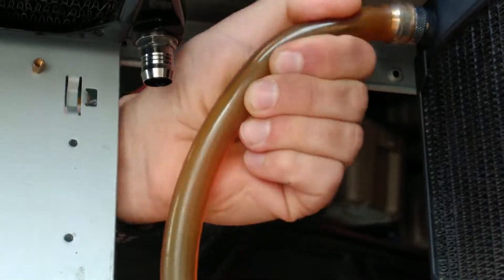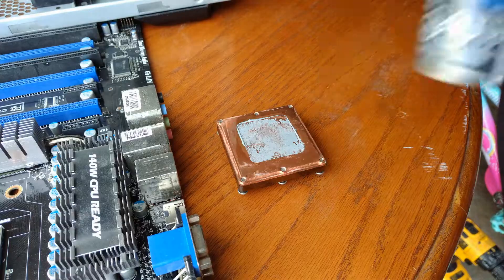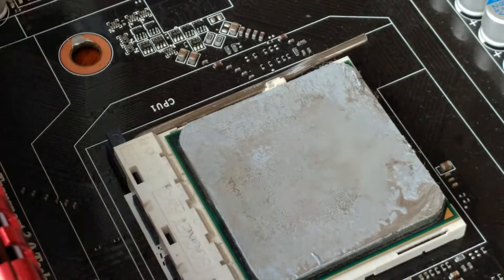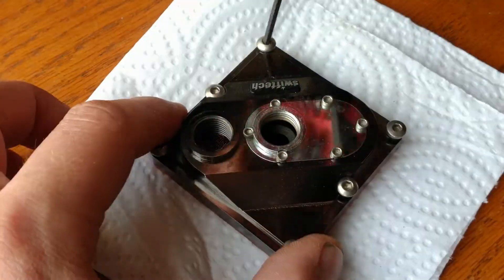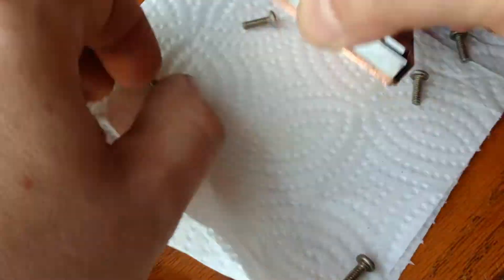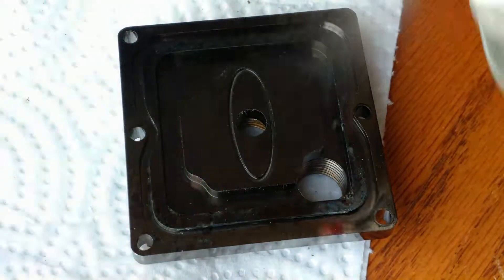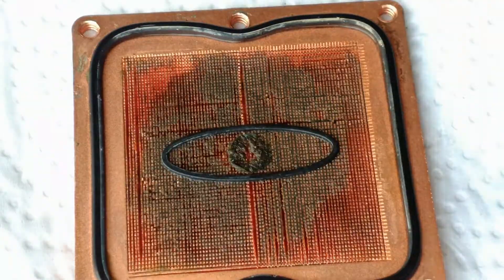The old hoses shown here are 3/8 inch inner diameter, 5/8 inch outer diameter. They're quite thick and not prone to kinking. I bought these in conjunction with the half-inch barbs. Only having to top off the fluid twice, I had no leaks in nine years until modifying it to fit the Vega and 390X. I believe the hoses are made of Tigon. The original distilled water and Hyper Lube Super Coolant additive was still in use until today. I plan on reusing the water block, which was the highest rated at the time of purchase — a Swift-Tech Apogee XT. I had lapped it previously and intend to do so again for the next build. I will likely have to fabricate a new bracket to fit whatever processor I end up using in the near future.